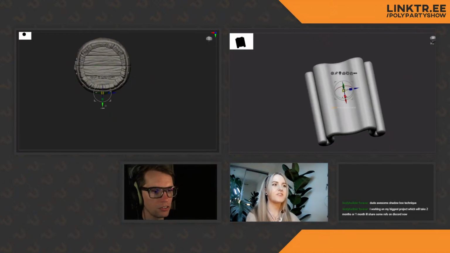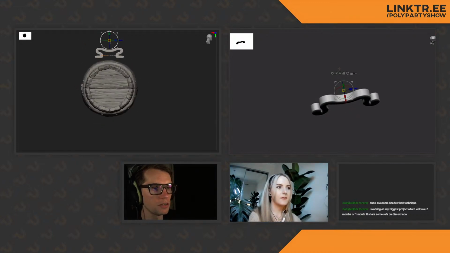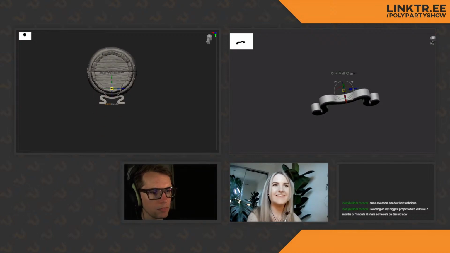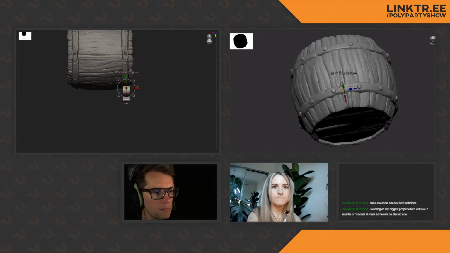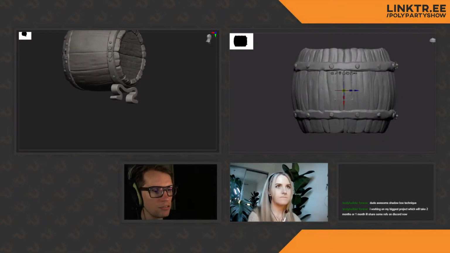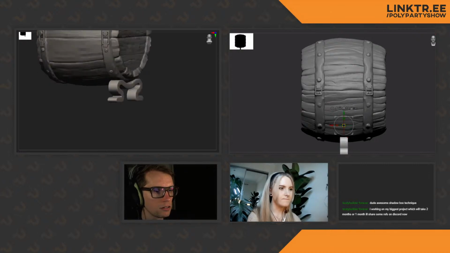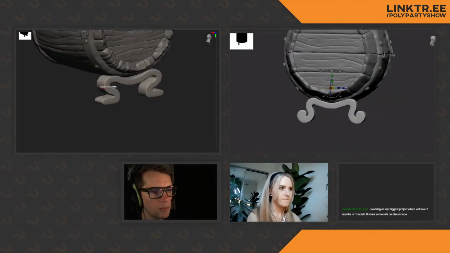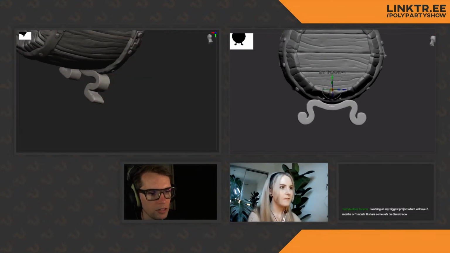Yay! And now we're just going to put it into, where's the top there? Just upside down. And just put it into shape. And I want to put them around the area of the rings that we made. And again, trim dynamic and go over the edge.